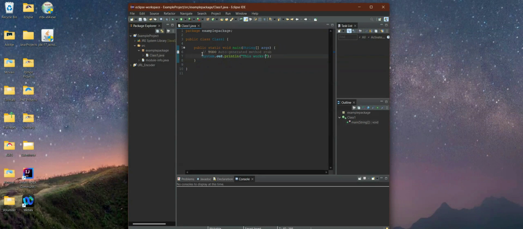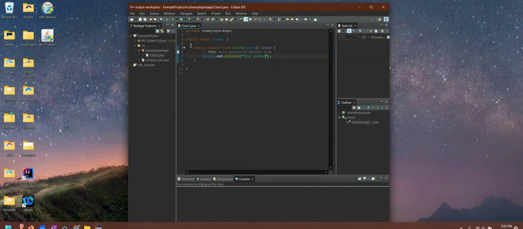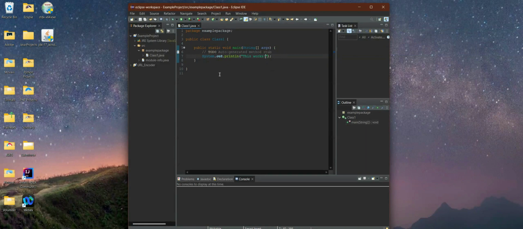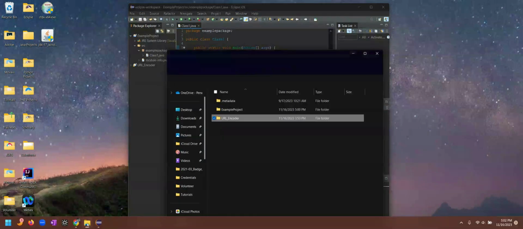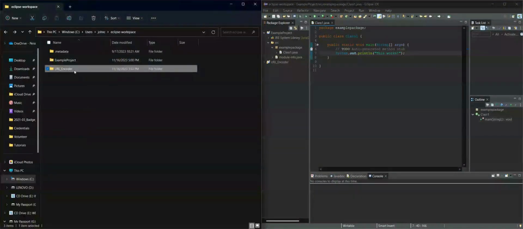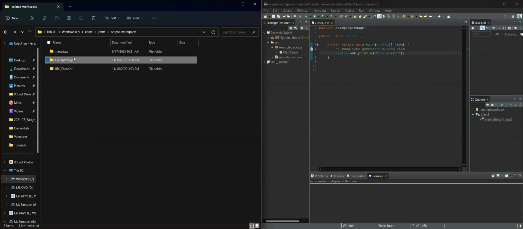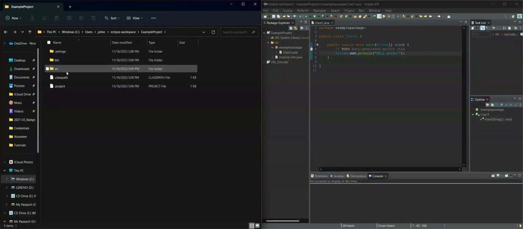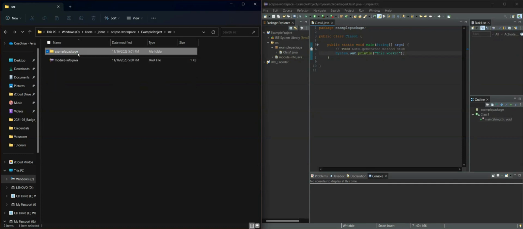And also, if you want to include a README file, I'll show you how to do that. So we're going to go to the directory where we had when we opened Eclipse. So we agreed that we wanted it to be in this directory here. So here is our project. Example project was saved here. And then this is the SRC. So SRC, and then the example package.